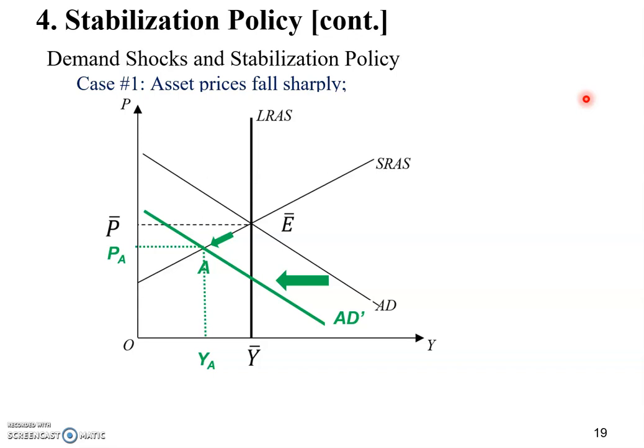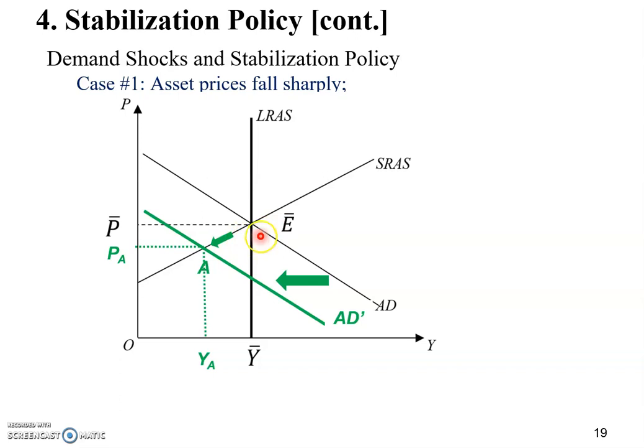Now, because the asset price decreases sharply, that lowers the wealth of households, because many of them may hold stocks, bonds, and their own houses. Now they all become less valuable, so they become less wealthy, and that's why they want to cut their consumption. So the aggregate demand shifts to the left. We're moving from E bar to A on the graph. So these are what we already discussed before. Now let's think about the government policies.